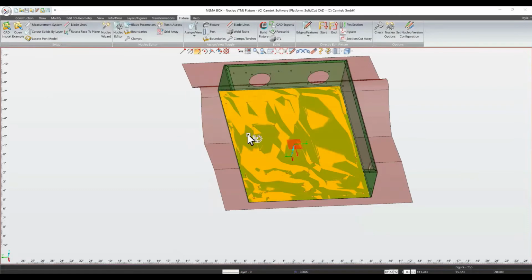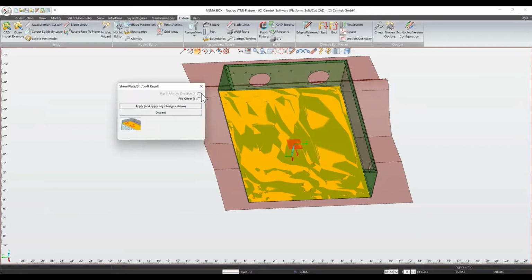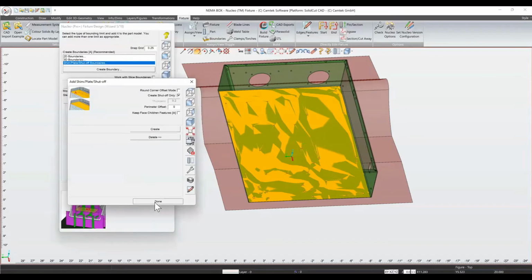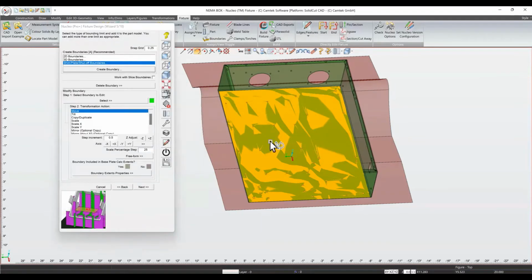And as you can see, it creates an orange body that just simply closes off all the holes. Just asking us here, does everything look fine? Which it does. So we just go ahead and hit apply. Then we hit done. So now any lines that I draw in here, I do not have to worry about them going up into any of these little tiny holes, which are unnecessary for me to have to fixture. So the outsides of the box will be sufficient for this job.